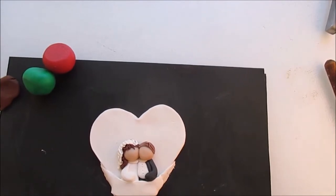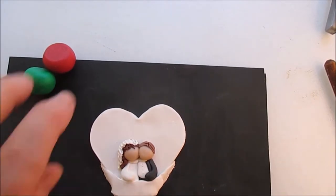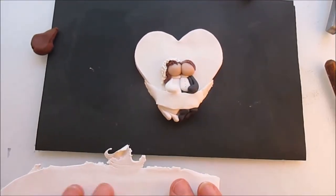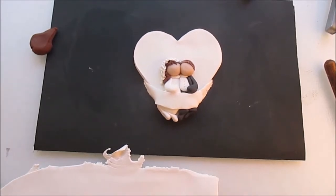And I use the garlic press to squeeze the green through, but you don't have to use a garlic press. You can texturize it any way you want. But of course, first I'm going to make the little hearts.